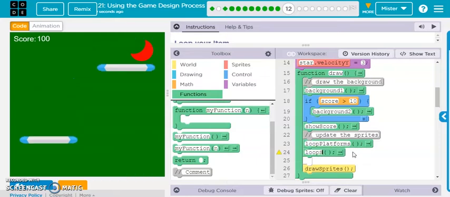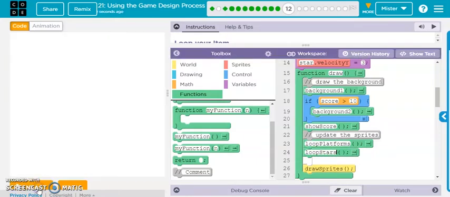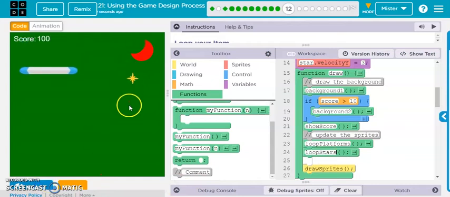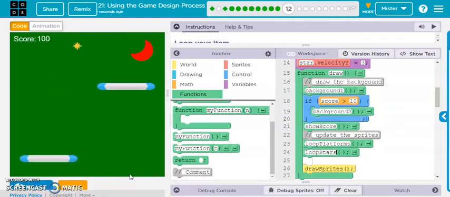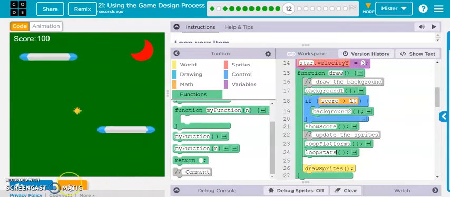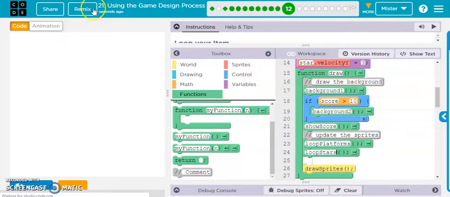Loop stars. Alright, let's try it again. There's a star. Come on. Yes, there we go. Cool.